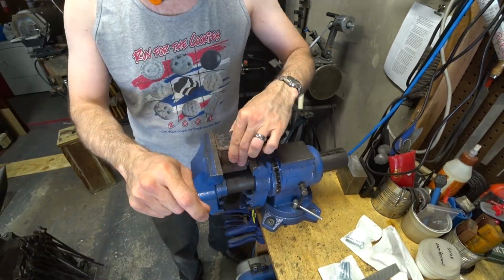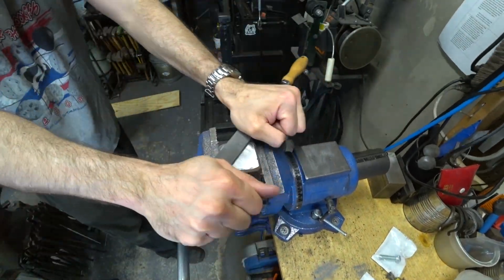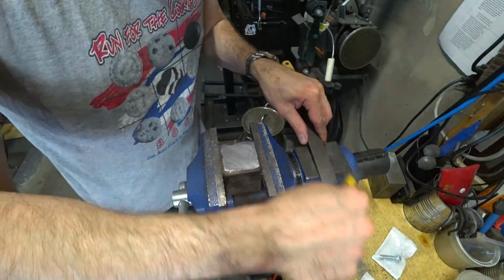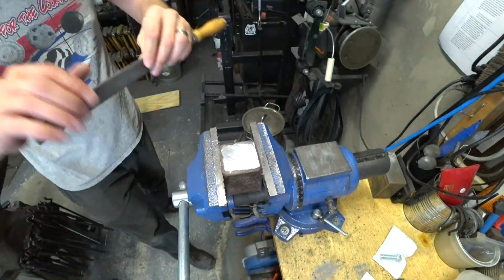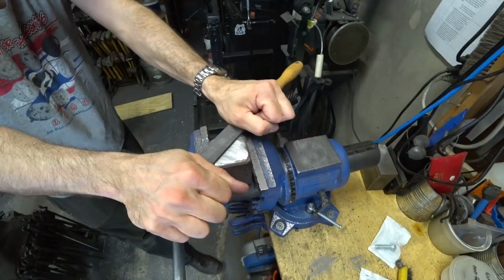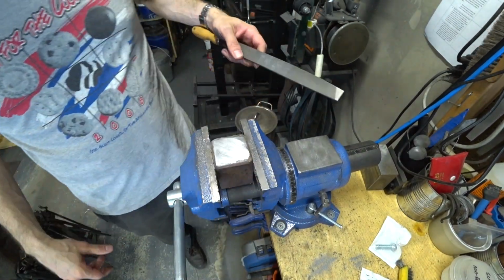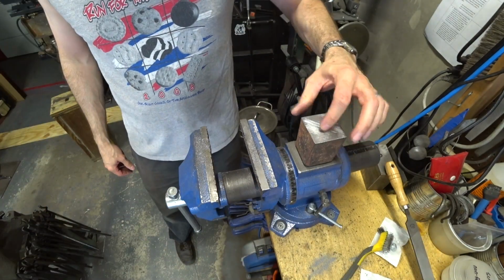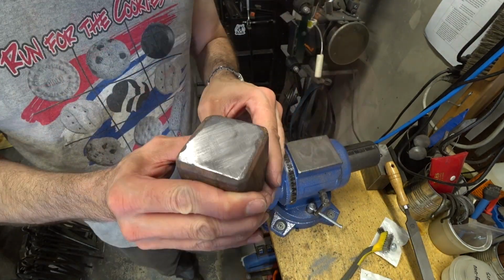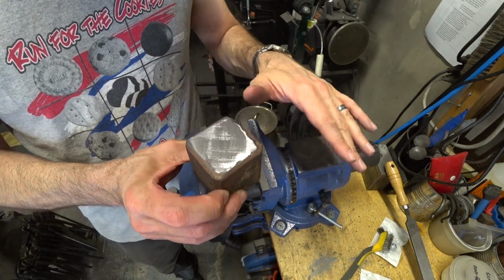Considering how chewed up the face was on this sledge, it took a lot of work to get it flat with just a file, so I cut out a lot of that footage so I wouldn't bore you. So I'm just going to flip it over, test to make sure that it's fairly flat, and that's looking pretty good.